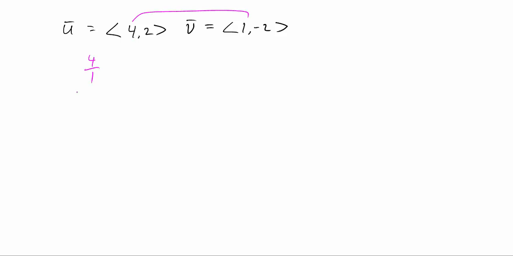Okay, we'll try one more example, and this is one maybe you want to actually stop the video and see if you can figure this one out. If we have one vector to be 4, 2, and the second vector is equal to 1, -2, we can always test to see if they're going to be parallel. And I could take here 4 divided by 1, and then I could take 2 divided by -2. So we end up with 4 and -1. Again, these are not equal, so that means they are not going to be parallel.